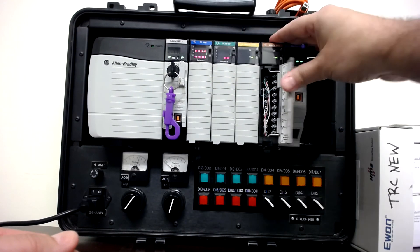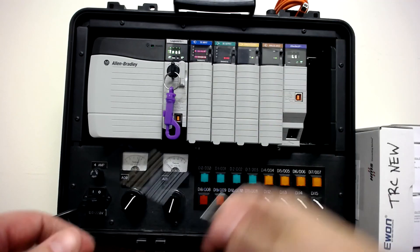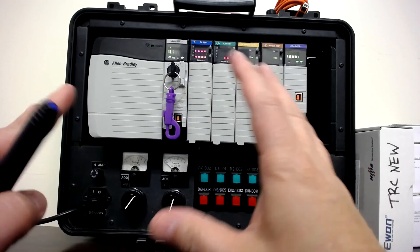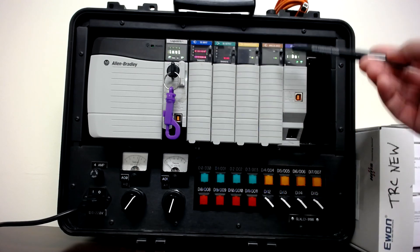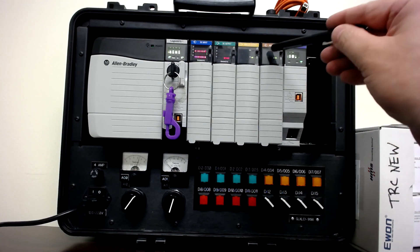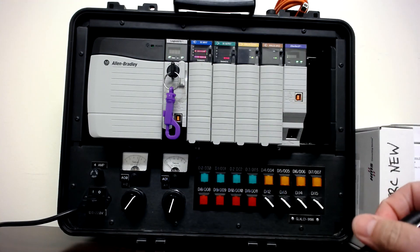Each of these little doors can close and hide the wiring behind them. We have our Ethernet card, and there's one open slot available to add another card in the future. That's the basics of what the PLC system looks like. This is exactly what we'll have in the lab for the ControlLogix system, and you'll get the opportunity to work with a very similar system with similar push buttons and knobs when we get to that section.